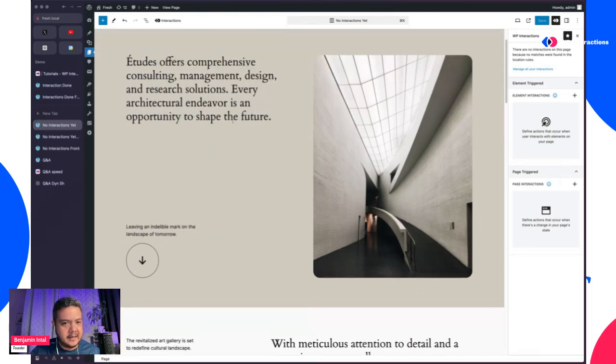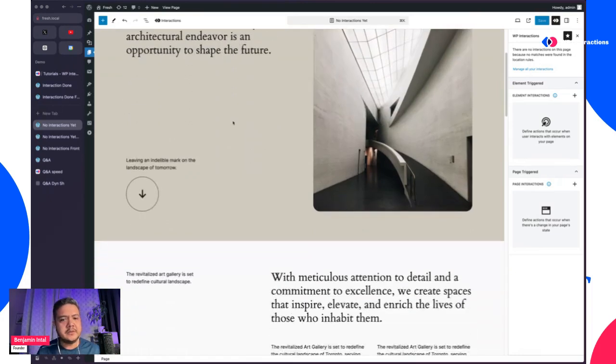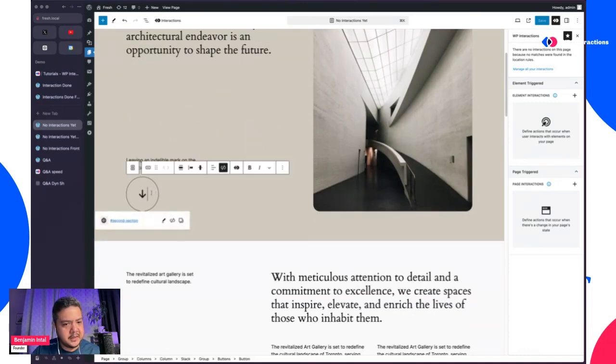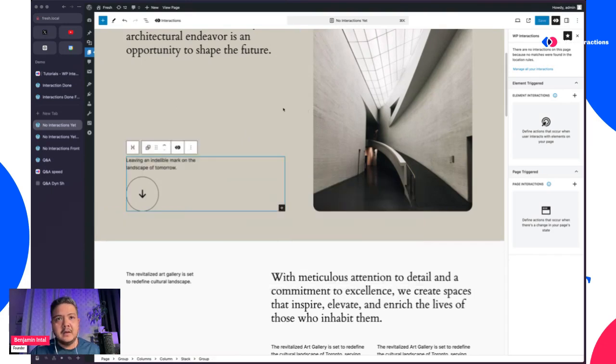And lastly, if you want to add an interaction to a specific block, you can simply click on the block, and then you'll have this WP Interactions button in the toolbar. Then you can just click on it to add your interaction. Okay, so that's it. So let's start.